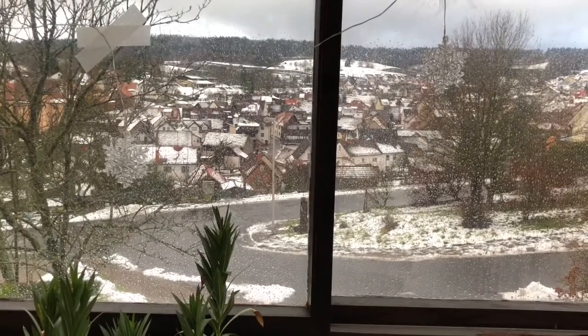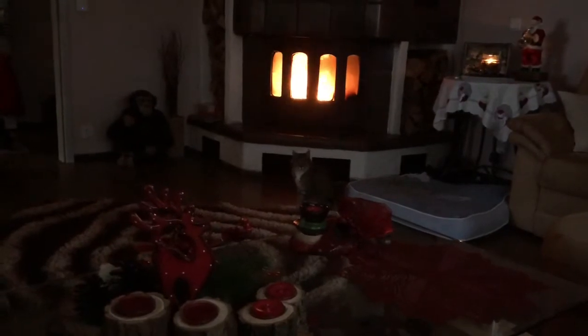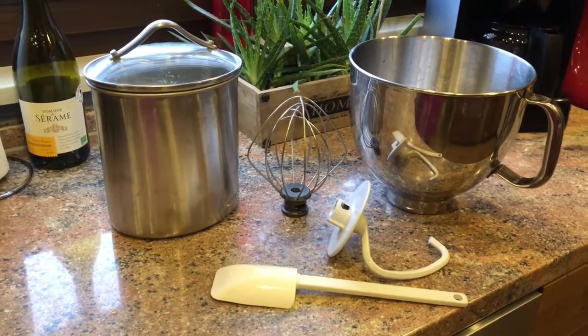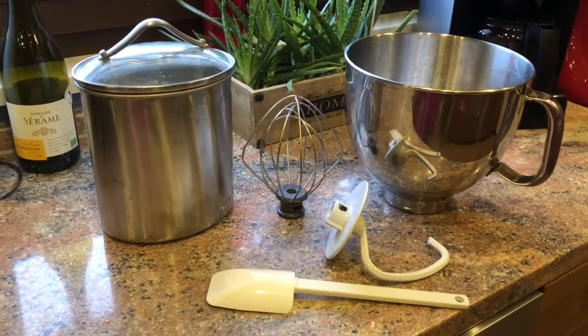Oh, the weather outside is disgusting, but the fire is so interesting. And since we have no place to escape, let us bake, let us bake, let us bake.